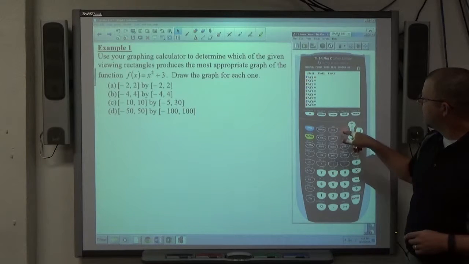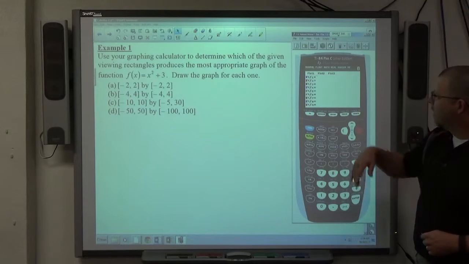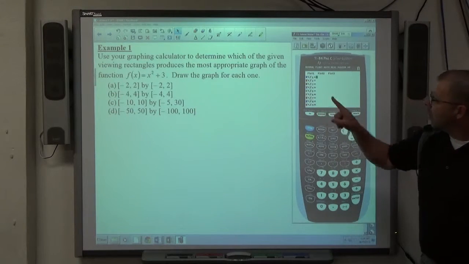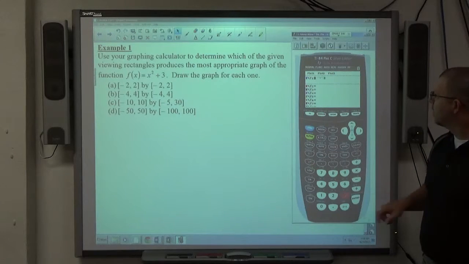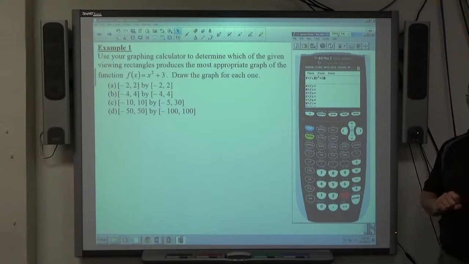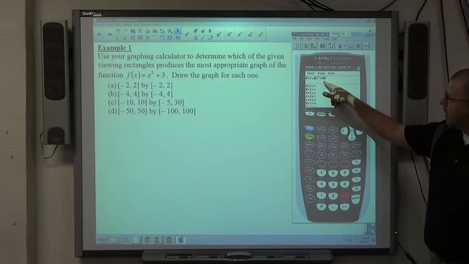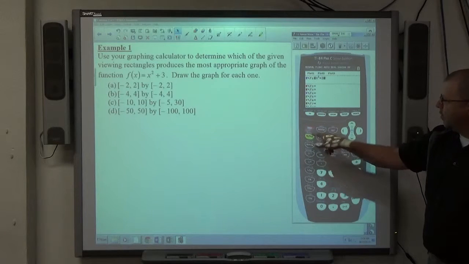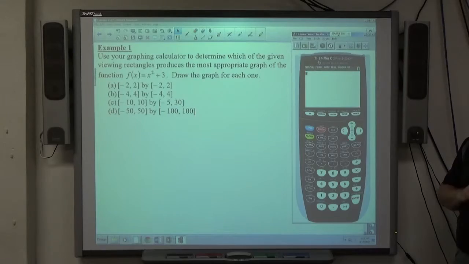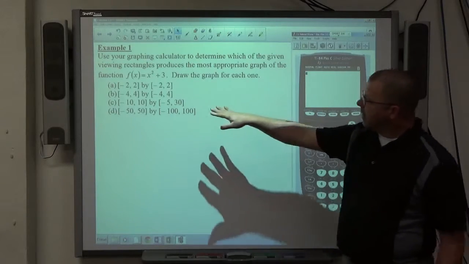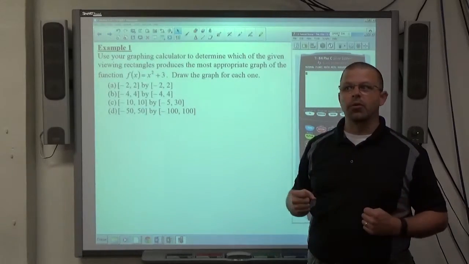My guess is if you zip over there, you can just hit enter and toggle through different colors if you want. I think blue is fine for the first one. So I'm going to graph x squared plus 3. So I type in x squared plus 3. And once you've got your equation typed in correctly, choose second quit to get out of that menu. And what we have here on this list is the way the books decided to describe the intervals that they want you to graph.